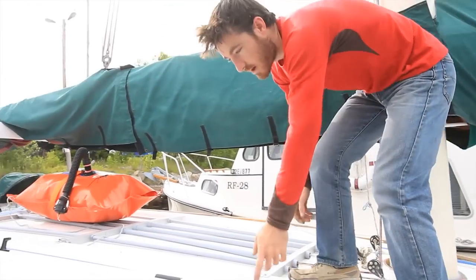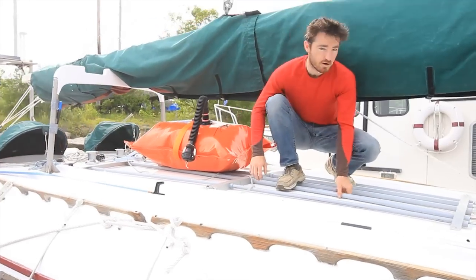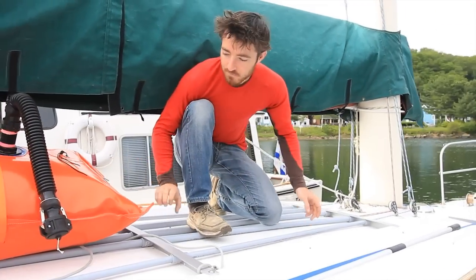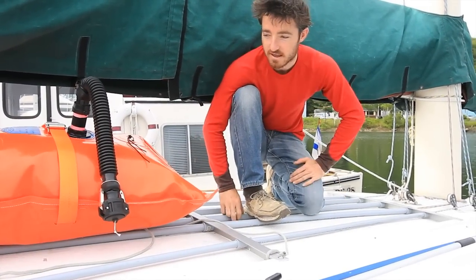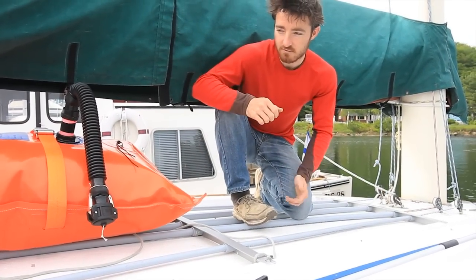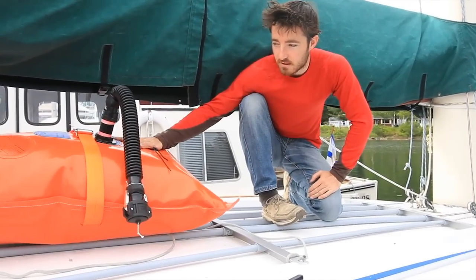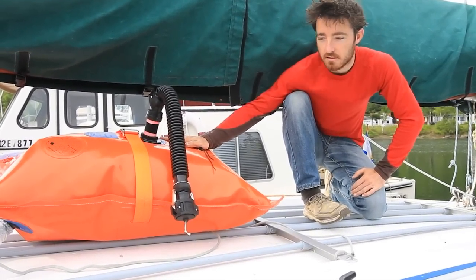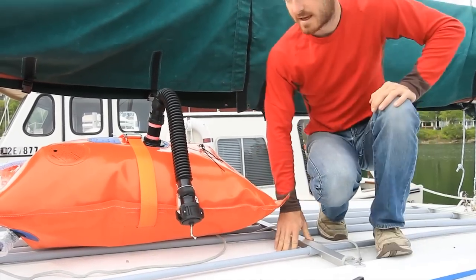Then grab rails all the way along, and this thing is like a network of pipes that all the lines on the deck run through, so you can put all sorts of stuff on deck without them squashing the lines down, because we're going to mount our dinghy upside down on the deck here. And this is our big 100 litre flexible fuel tank, so we'll fill that with diesel, and that'll be underneath the dinghy as well. So these tubes just let us put whatever we want on the deck.